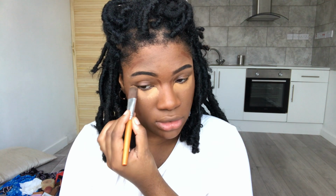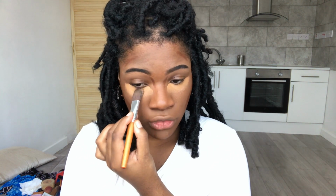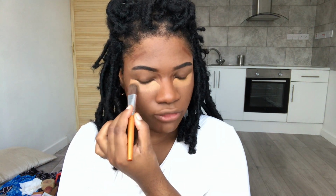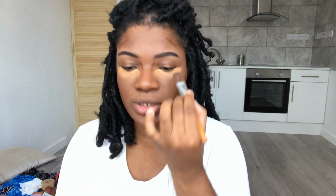And also when you're blending your under eyes, sometimes I forget, but I try to go back and forth between each eye, because if you don't, you finish blending one eye, then the product you picked up from that eye on your brush, you take it here, so then one eye looks more snatched than the other, and I kind of hate that.